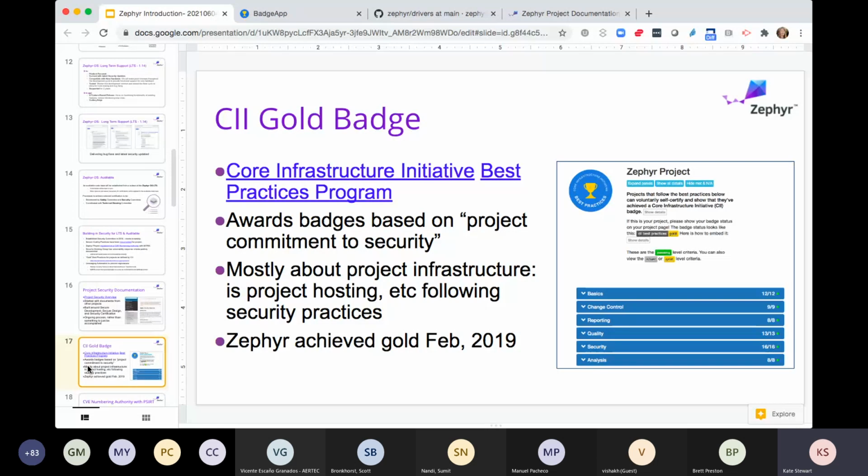The Gold Best Practices badge I just went through. You can go and start drilling down through each of these types of information criteria and have a look at it and understand how the project is publicly asserting things. Just to give a bit of context here, there are 3,800 projects that are working towards badges. There's a good number now that are actually passing, but only a handful that have hit gold or silver. So it's something the security team's been working on for several years, and obviously with the whole TSC, and we're proud that we've achieved that.